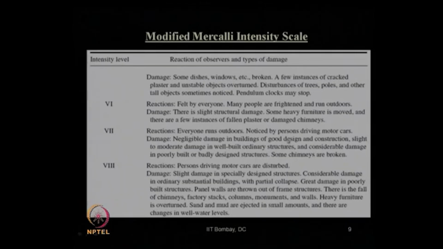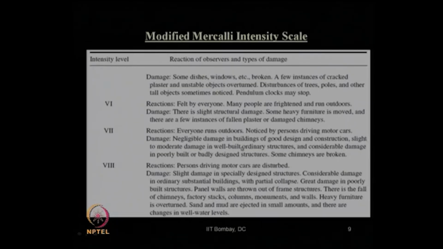From 7 onwards, even people moving in a car can feel this intensity of earthquake. And there is negligible damage in buildings of very good design and construction. That is where proper engineering design and proper construction following all the bylaws etc. have been adopted, there will be negligible or no damage to such buildings.